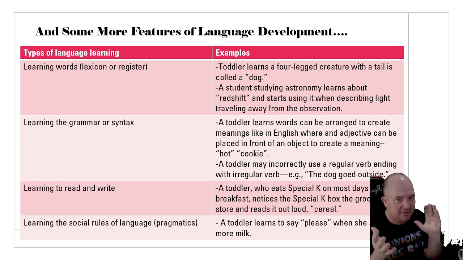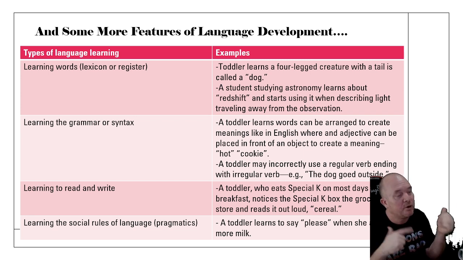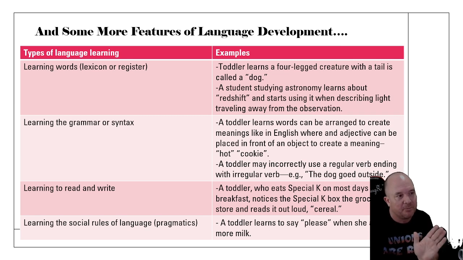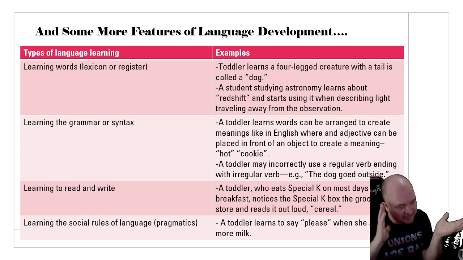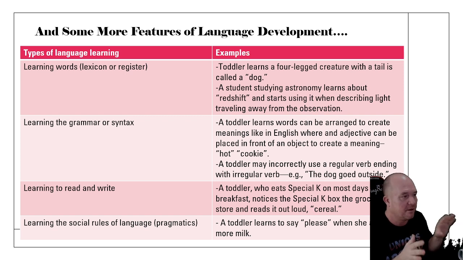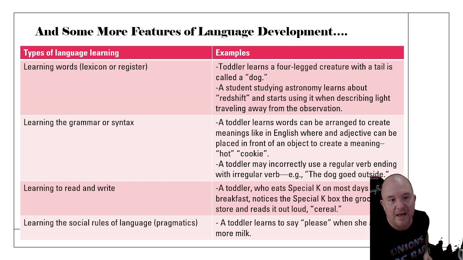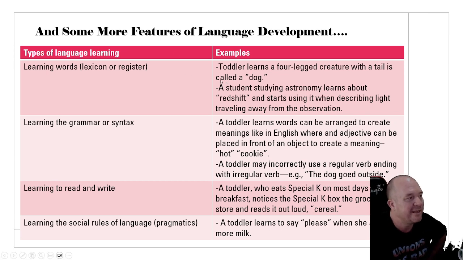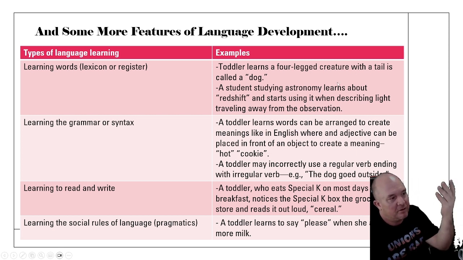So they have to start learning words. The meanings of words are actually in relationship to other words, so they learn by differentiating what the difference is between a dog and a cat. They'll have that cognitive dissonance, and they'll start filing it and figuring out, all right, what are the subtle differences between a dog and a cat? And learning words does not end in childhood. This happens for lifelong learners.